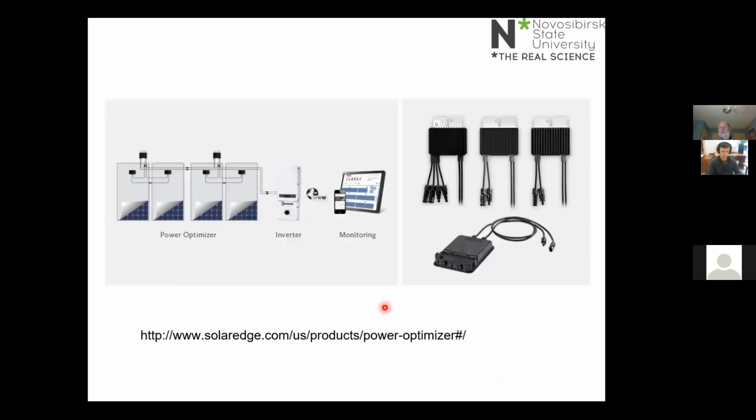So what does a DC optimizer look like? There you go. It's about the size of an external hard drive. And as you can see, it's pretty much the same color. They're very small. Even a microinverter would be something like 15 by 25 centimeters and probably about 2 or 3 centimeters thick. They're quite small. So that, I think, is the end of that lecture.